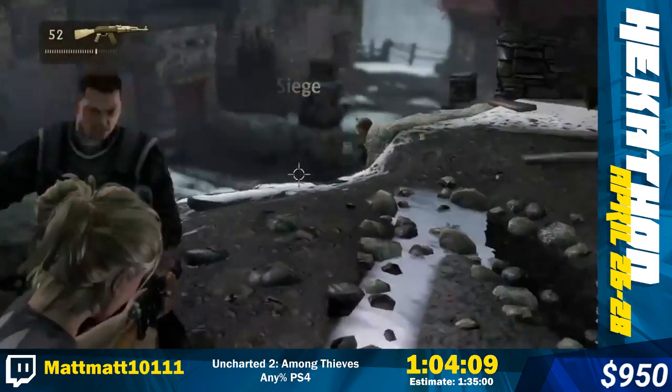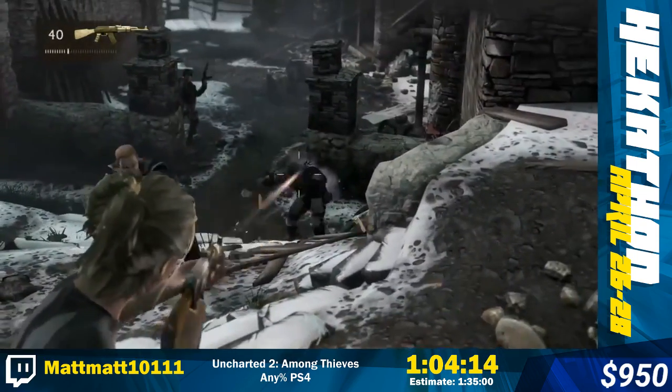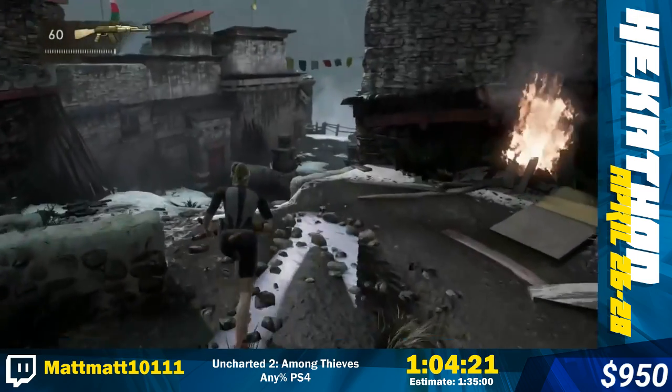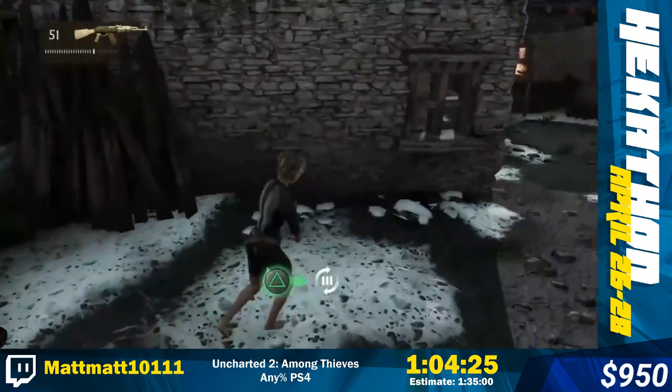So, right here, we're going to just kill the brute guy with the armor on, because that triggers the checkpoint when you kill him, where it gets rid of all the enemies. And we need to actually kill them, because if we don't, Tenzin will die when we try to run past this area.